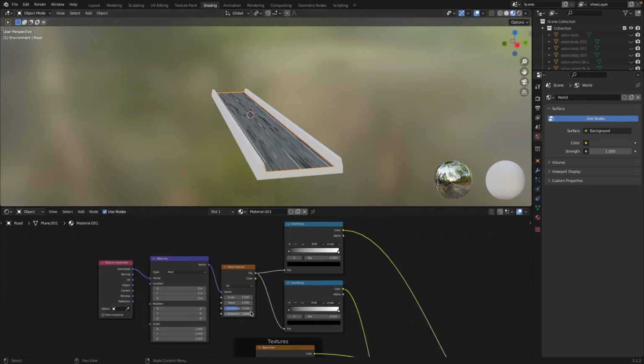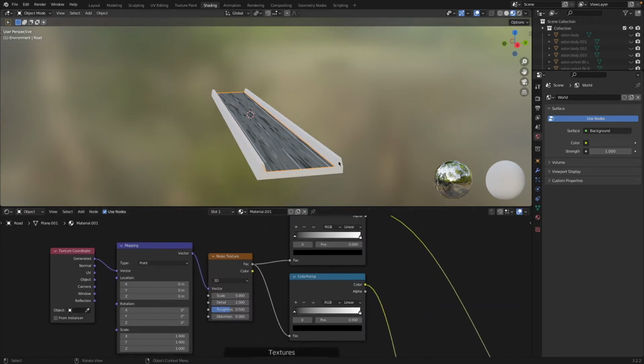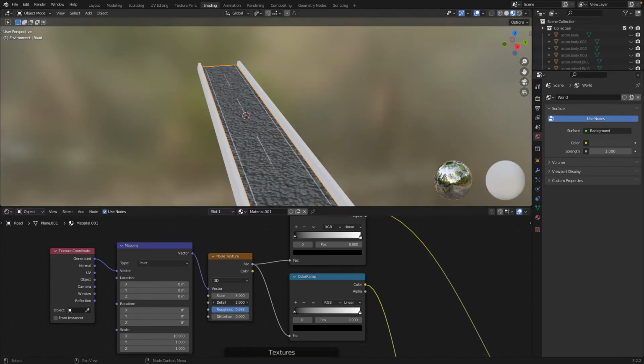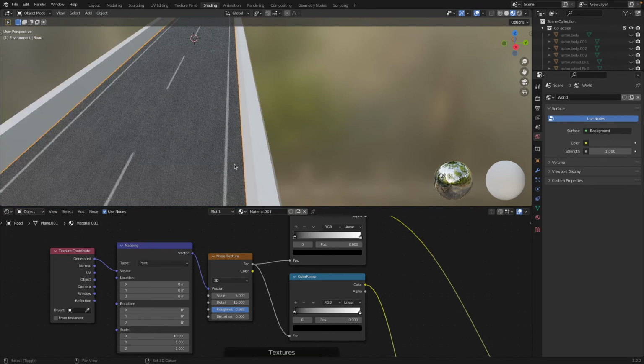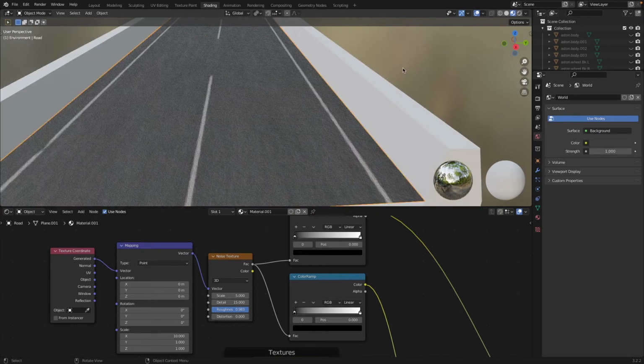Okay, just mess with the settings here to get a better look of the road. So increase the roughness. Also, we need to bring the scale down here. So let's just bring the scale down of the x-axis, I believe, yes. Bring it down to about 10, I guess. Then bring the detail up to 15. You get a little bit of a bumpy texture on the road, which makes it a little more realistic.